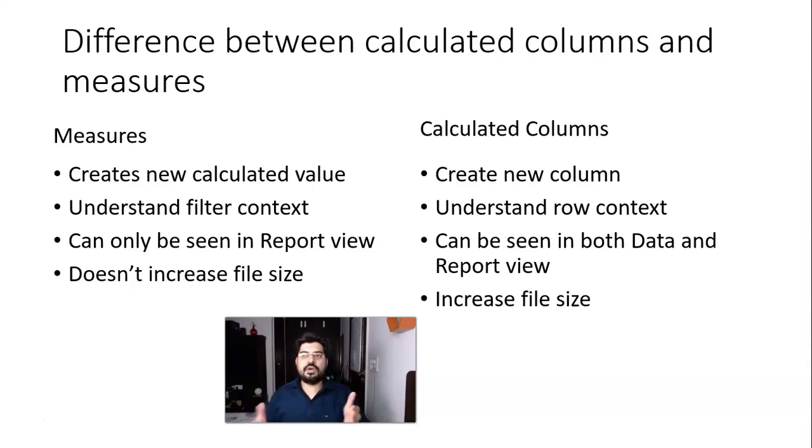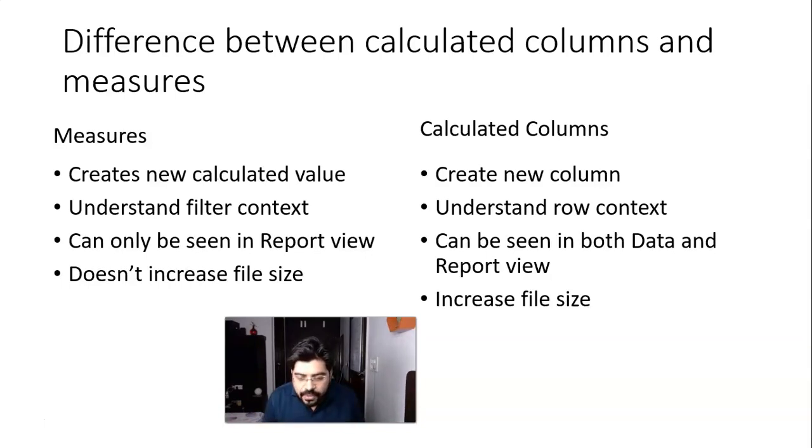A calculated column is a physical column that you create as a part of the model based on a calculation, by taking the support of the other existing columns. On the other hand, a measure is just a calculation. 2 into 2, that's a measure, right? That's a calculation that we are performing that won't consume any memory in the model because it won't reside anywhere. You just drag and drop that measure into the visualization, then only it will show you some values. Otherwise it won't exist anywhere. That is a major difference.